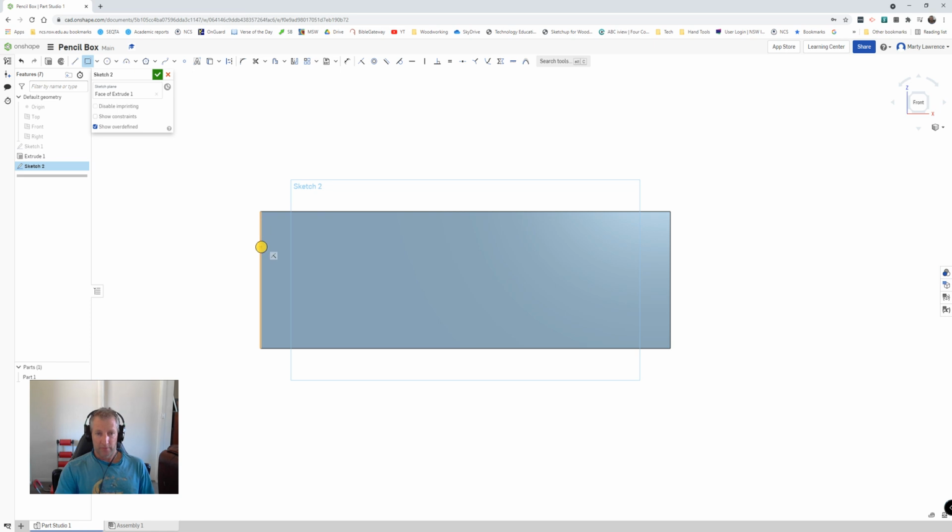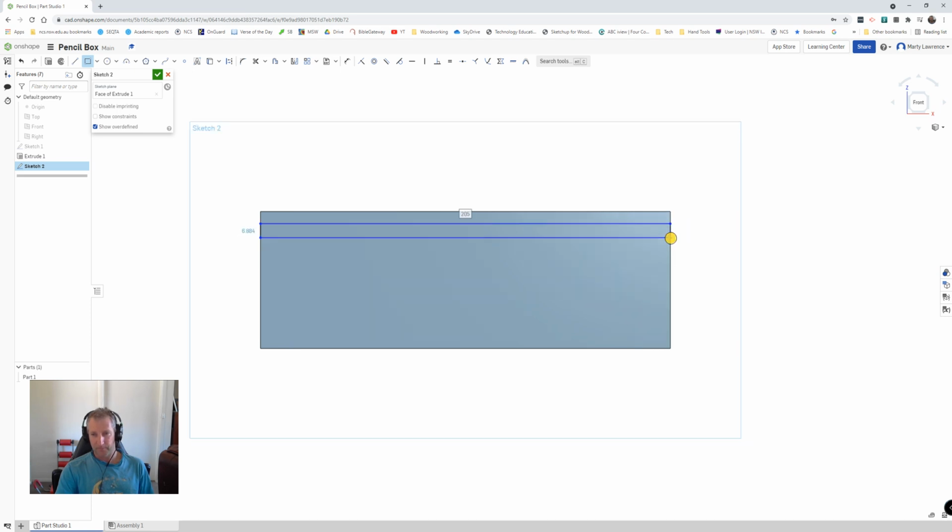One thing to be aware of before you click anything, notice as I hover on this edge, when I get to the middle of the edge, I get that little square that indicates the midpoint. We definitely don't want our rectangle to touch that midpoint, or else things will go wrong for you. But up close to the top edge, click once, move your cursor, hover over the other edge, it'll turn orange, and click on the other edge. That drew our rectangle. Now we need to set its size.